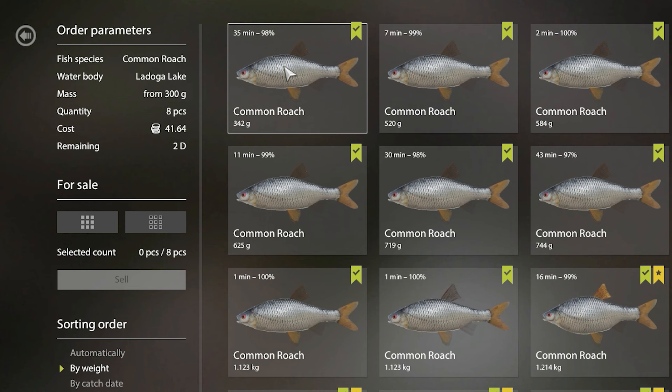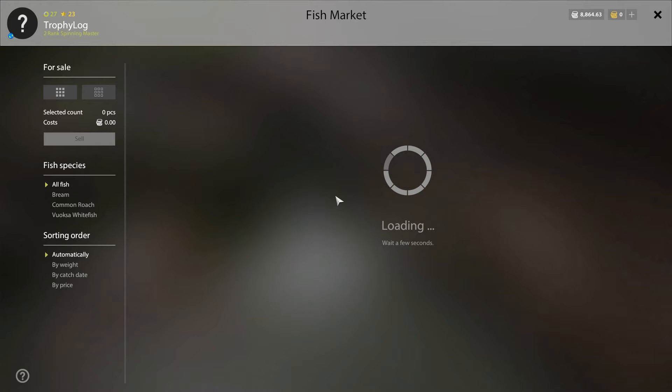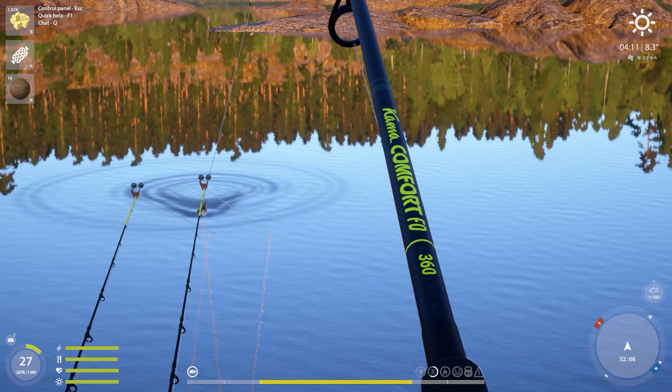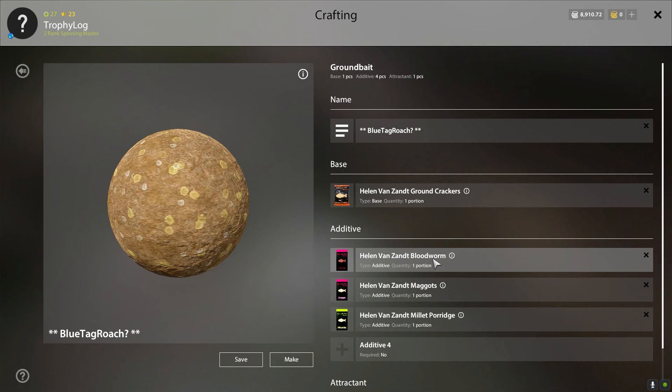This time we actually had very nice roach cafe orders — we had the regular roach cafe order for 41 silver and the roach trophy order for 40 silver. We sold the rest of our keep net to the market for 171 silver. In total we made 252 silver, which is so far the best keep net we have had by a mile. Are you guys entertained, just asking? Another trophy roach!